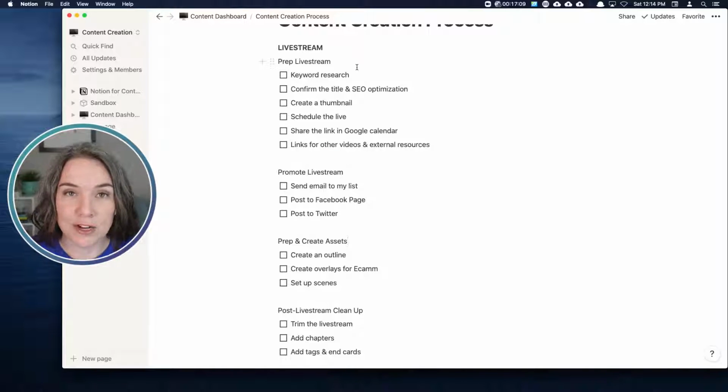Now, this would look different for a recorded video, because I am going to film the video. I don't actually edit very many of my videos, but maybe you want to put it into something like Descript and actually get the transcript of it. And then maybe you turn that into other content, or you create an audiogram that you can post on social media. So all of those different things, you want to try and capture. And even if you're not doing all the steps, it might be nice to capture what you want to do.